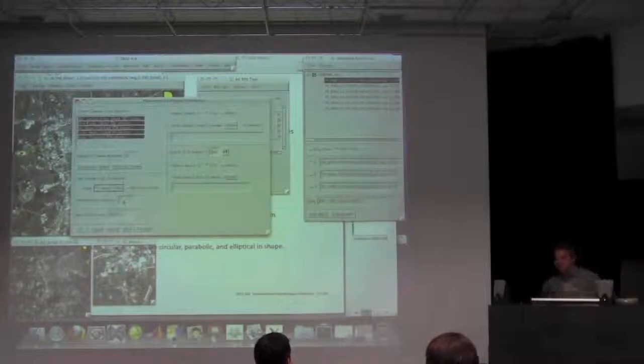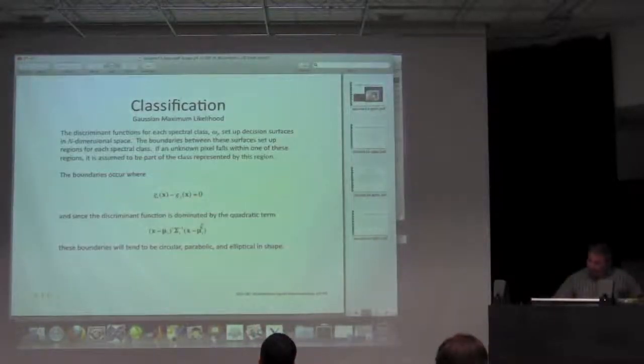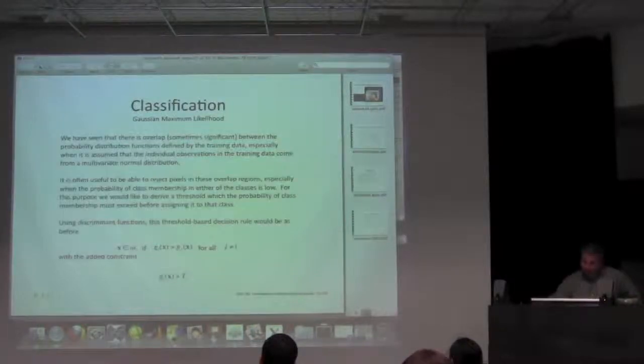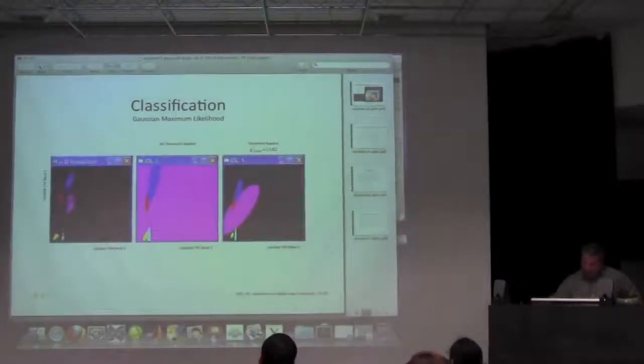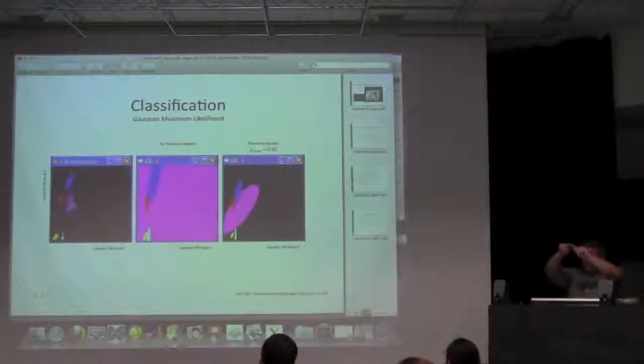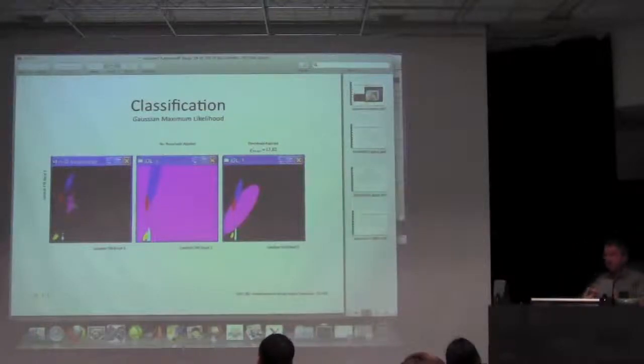But you can imagine, well, let's look at it before we do it. If you look at this Mahalanobis distance term that we have here, it's a quadratic term. The boundaries in n space will tend to be parabolic, elliptical in nature. Remember the other day we drew straight lines between classes and said, if I have one band, if it's to this side, it was grass, if it was this side, it was asphalt. And then we took the two-dimensional case and we drew 3 lines and it separated 3 classes from one another. But that was minimum distance to mean. Those boundaries tend to be linear. In this case, the boundaries tend to be elliptical.